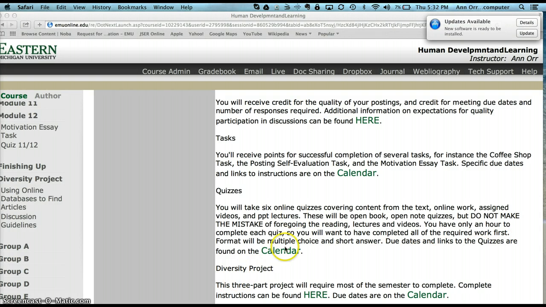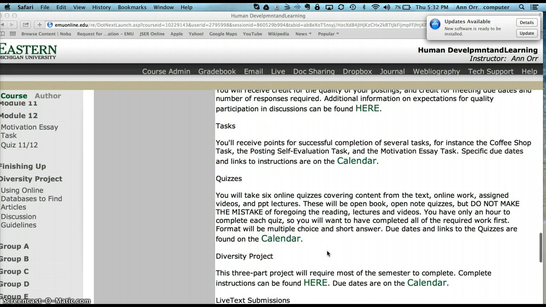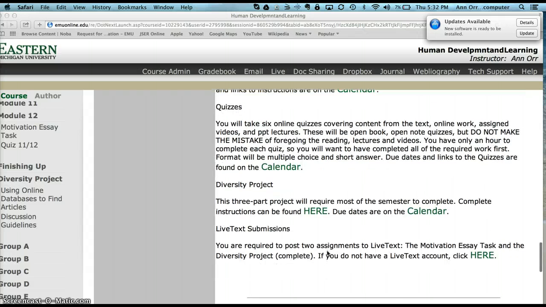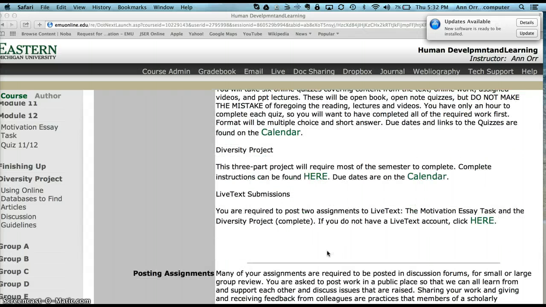And pay attention. All the listings of due dates and whatnot are on the calendar. That's your useful tool. We talked about the diversity project, and you'll certainly be learning more about that later on. And we're also requiring you, 2 of your tasks are going to be to post material up to LiveText.